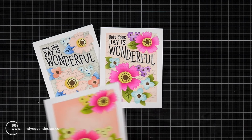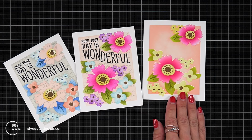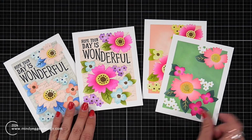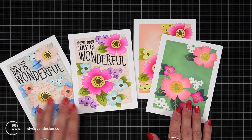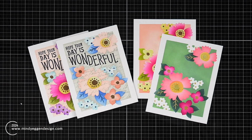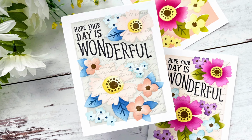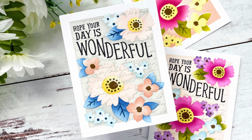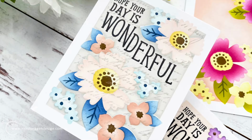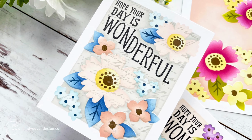And then I also have some other backgrounds I did. I was just kind of playing with different things. This one has more of that bright peach in the background with bright pink and yellow flowers. And this one has more of a dark background that I think I did with eucalyptus. So these are just to give you an idea of what it looks like with different backgrounds in there. And now in my close-up pictures, you can see that my flower did dry back quite a bit where I used the nectar. So I definitely would recommend going around those edges with a little bit more of a heavy hand to get it to stand out a little bit more.